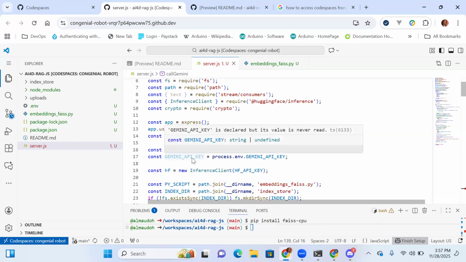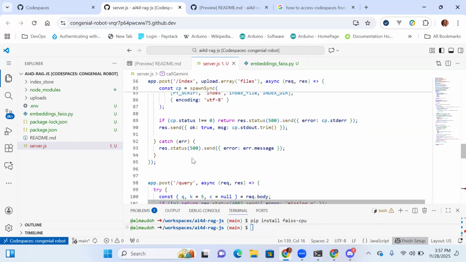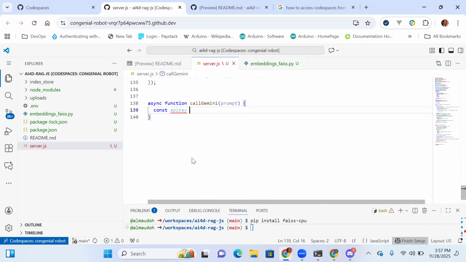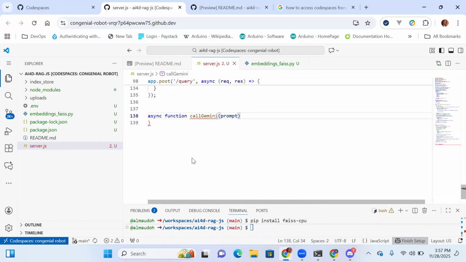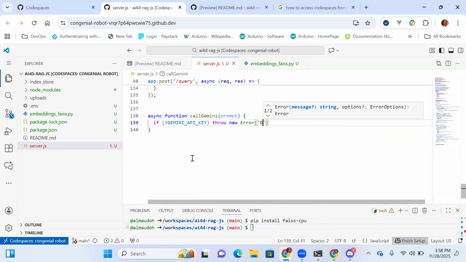So I'll just use that. So I don't need to do this already. I could do something like if there is no Gemini API key, then you can throw an error: Gemini API key not set in .env.